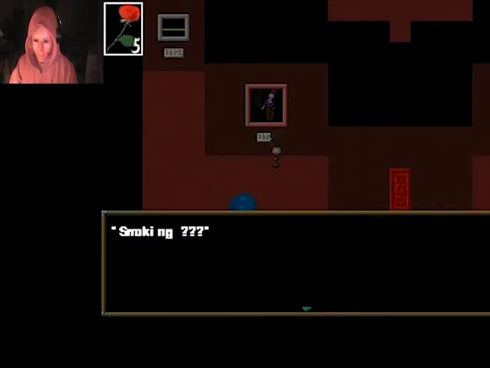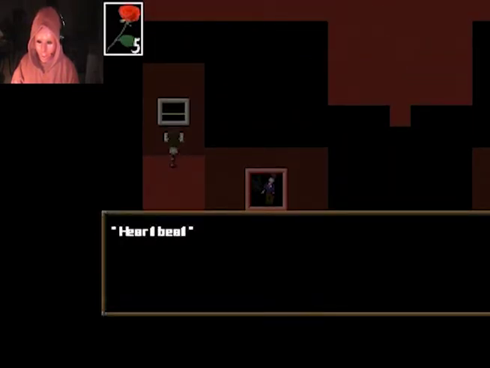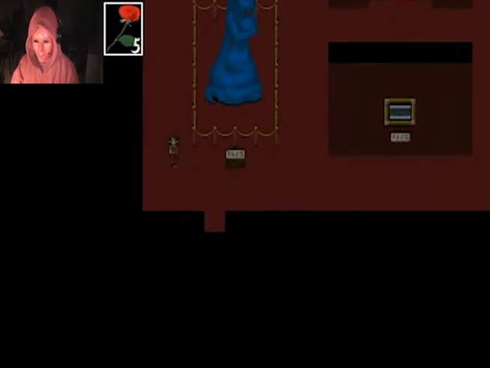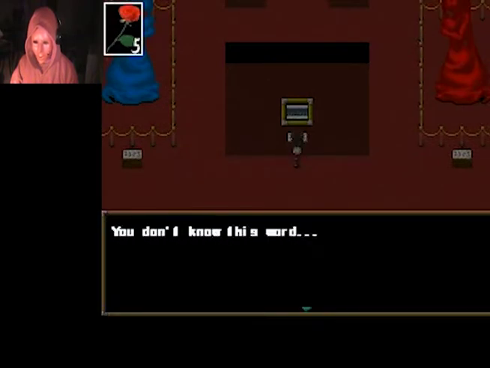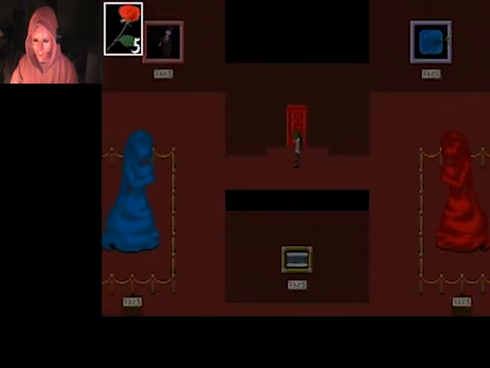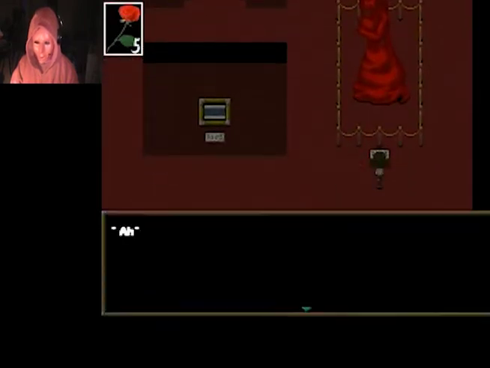Smoking good. You don't know this word. Heartbeat. Okay, that's creepy. That's just creepy altogether. So, patter. You don't know this word. Alright. The door. Can't access it. Alright. Ah, Patty.